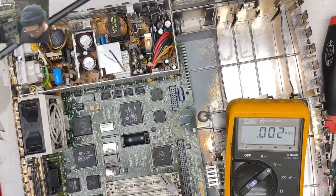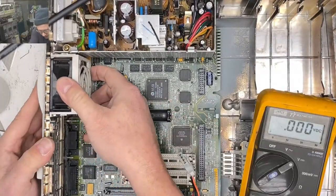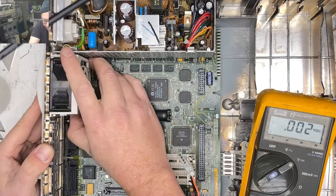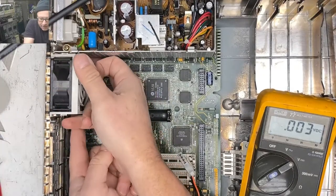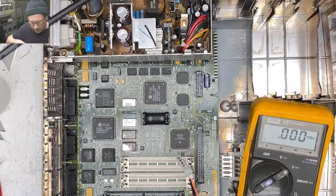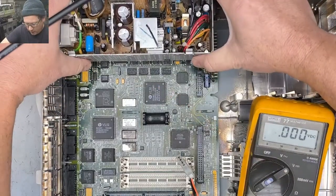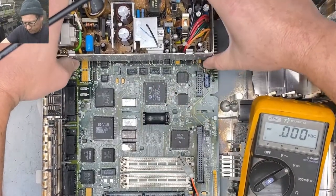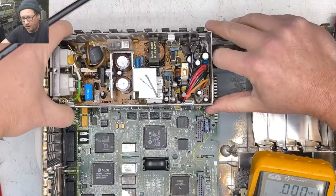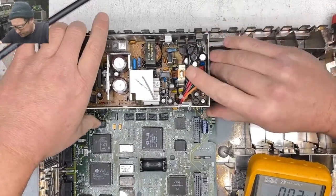Oh geez, yeah, doing an ATX conversion, that's probably what I might wind up having to do with this guy. And I also have a 2CI that I need to get running. There we go. Just finding the clip is the important bit there. So the power supply, there's metal clips on both sides and then there's the plastic clip up in the front.